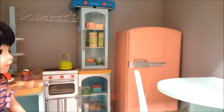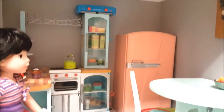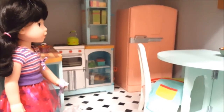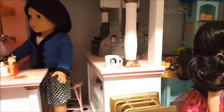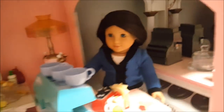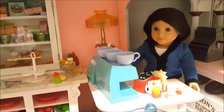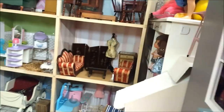And so the kitchen for the cafe has changed a little bit. We have to put things on the wall, put all the food back in. Then this kitchen should be done. There's not too much to do, but there's still stuff to do. And next to it, we have Tyson's Ice Cream Parlor. We added that as our counter for our cafe. We got it as a TLC project again. If you don't look too closely, it looks pretty good. So this is the cafe, which you guys have seen before. And so I'm going to continue walking around so you guys can see what we have.